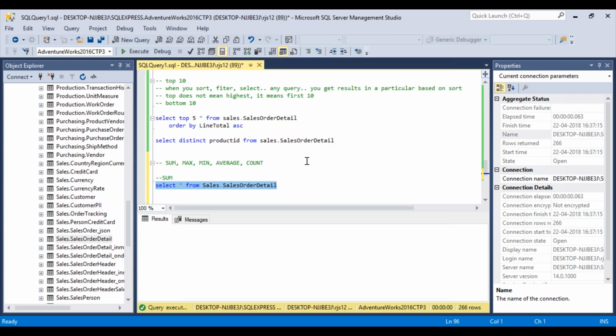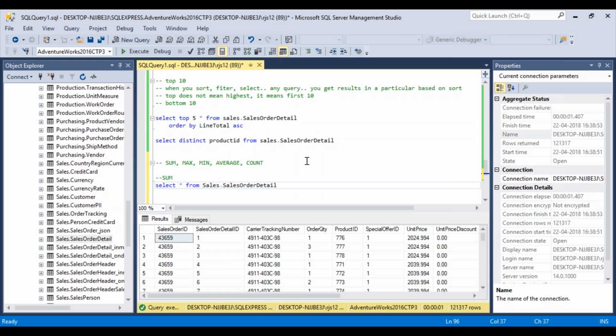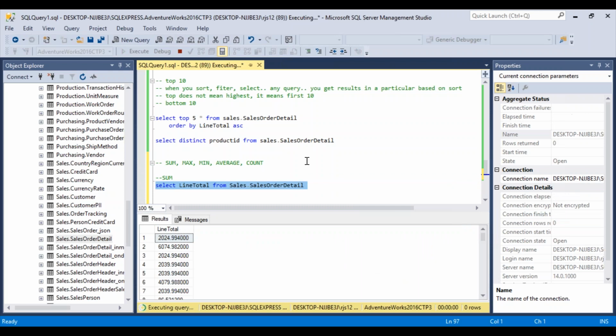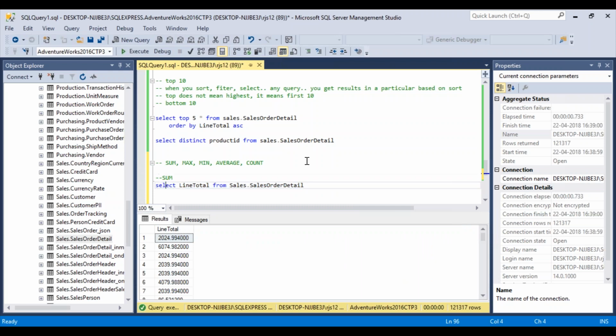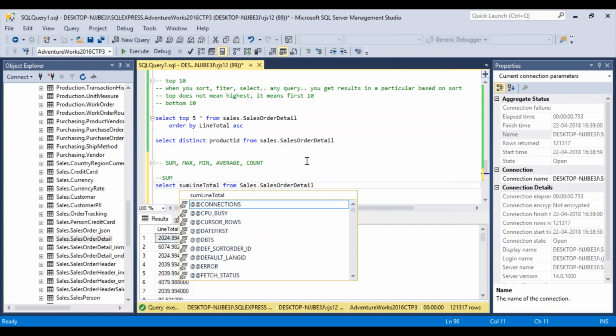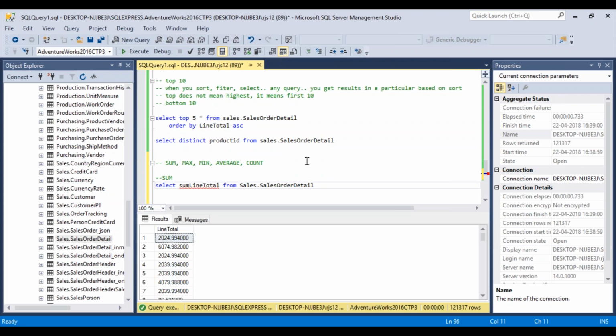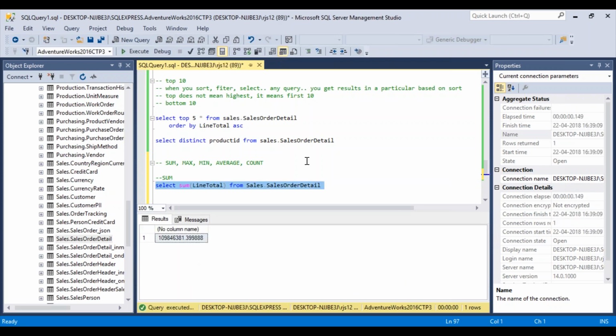Or you don't want this. What you want is line total. So you would get only that column. But now I don't want this. I want sum of line total. Now you get a single value which is the sum of that column. Is that making sense?